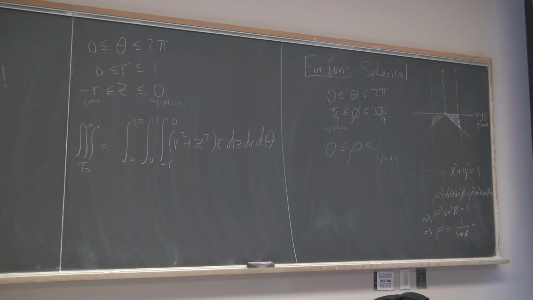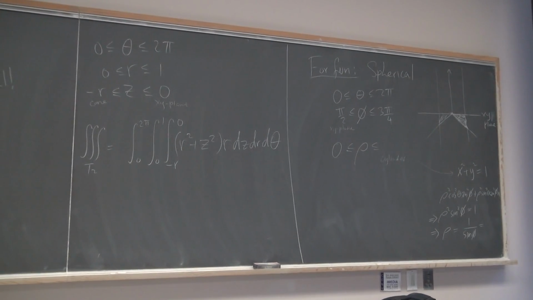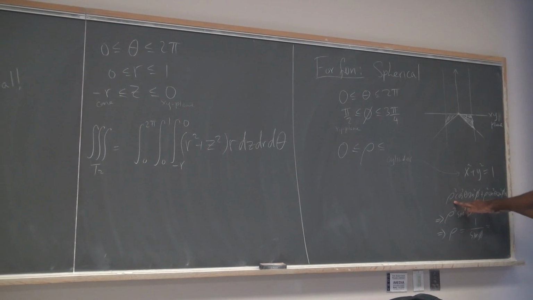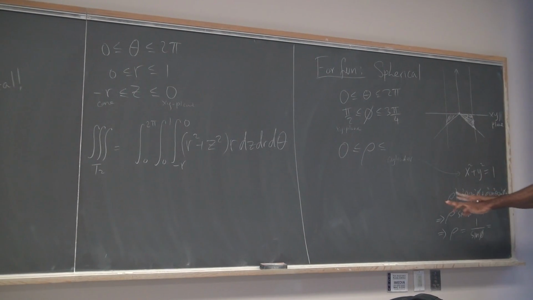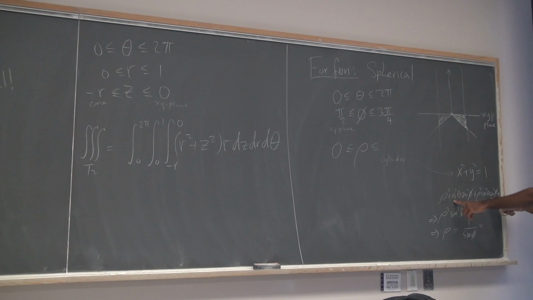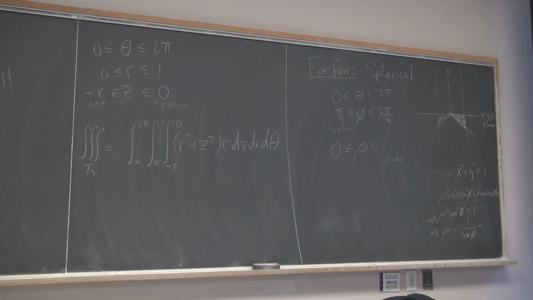Your functions of theta cancel, and you're left with... No, I factored out rho squared sine squared phi. It's a common term. I'd be left over with cosine squared plus sine squared, which becomes 1. Take the square root of both sides. Rho is a distance, so I'm just taking the positive square root, and then I divide by the sine. 1 over sine is cosecant.